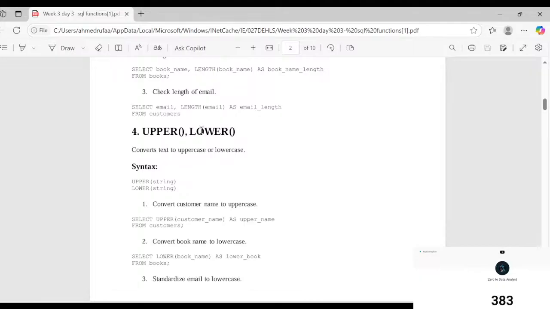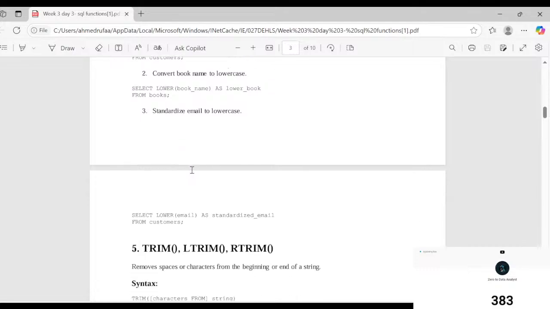Or when you want to write lower, you also do the same. And if you want to do the proper, we call it proper. Proper is the way that is written, the correct way of writing names. So the names should start with a capital letter, then followed by small letters. So the first letter should be uppercase, and followed by lowercase. So that is proper. You just write proper, then you write the name of the string. All right, that is it.